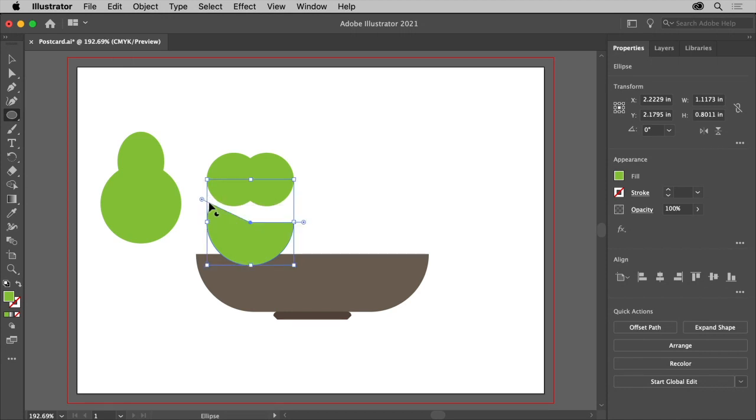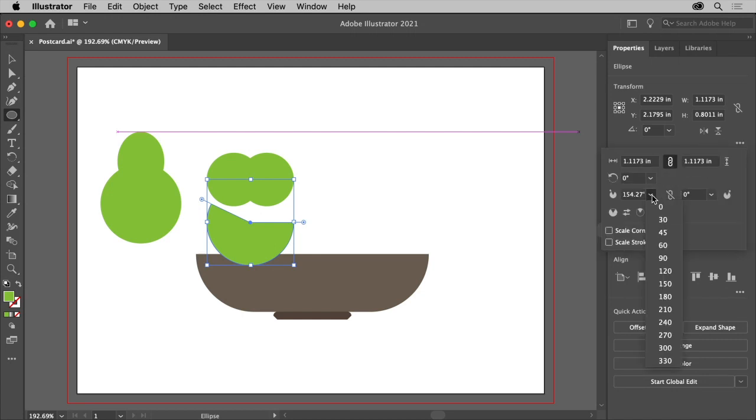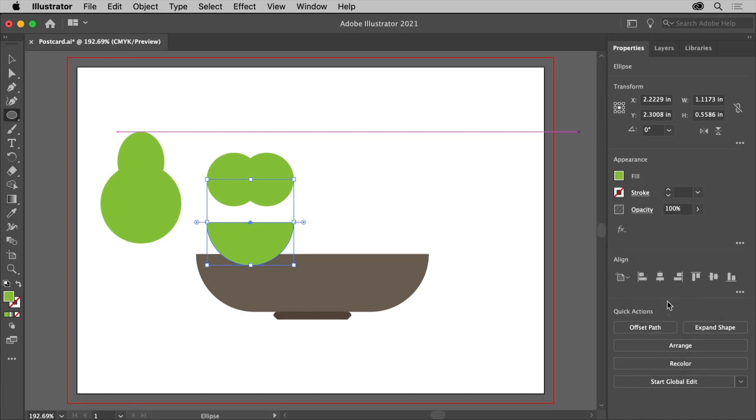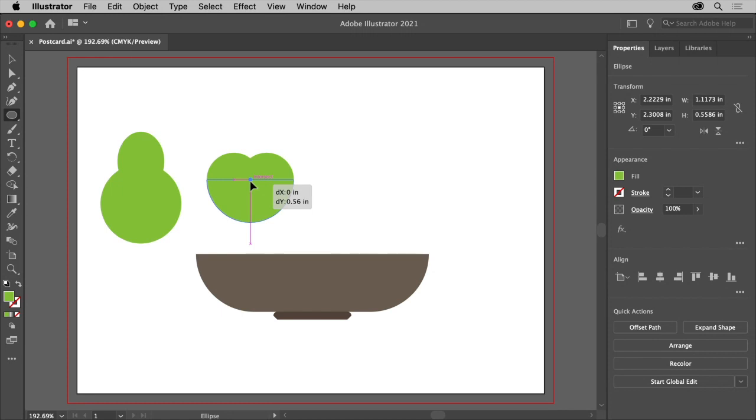Something like that. Now we can also change that value over in the transform panel. So come over here and click on more options and choose 180 from right here. Now this is going to change the pie start angle. Then you can press the escape key to hide those values. All right, move the pointer over what was the center, and what we're going to do is we're going to drag it up. So drag it up here and snap it right there. That way you can see it happen.